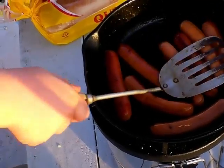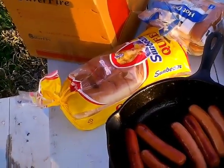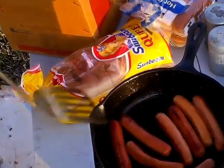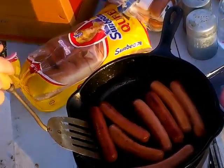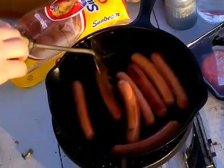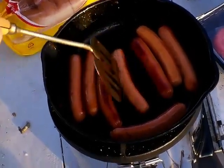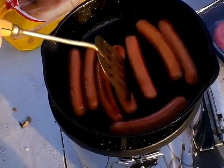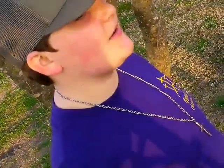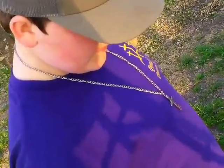Looking good. And we got our bread ready. Didn't have any hamburger buns, but we're okay. We're country. Light bread. Whatever you want to call it. Bread. Just bread. And next, we're going to be cooking something else, and we're going to have some cocoa with this. This is going to be an awesome meal, isn't it, Joshua? Yeah. What do you think? It's going to be a really good thing. I haven't had hot dogs and hamburgers at the same time. Yeah. Long time.